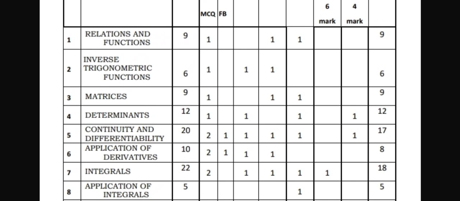Okay, next, the chapter continuity and differentiability. Here, chapter 5, continuity and differentiability, carries a weightage of 17 marks. This chapter is very important because from it there are 2 multiple choice questions, 1 fill in the blanks question, and 1 2 marks question, 1 3 marks question, as well as 1 5 marks question, other than 1 4 marks question.